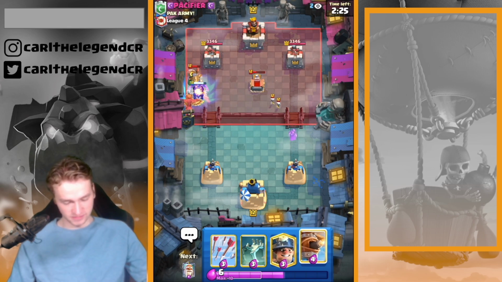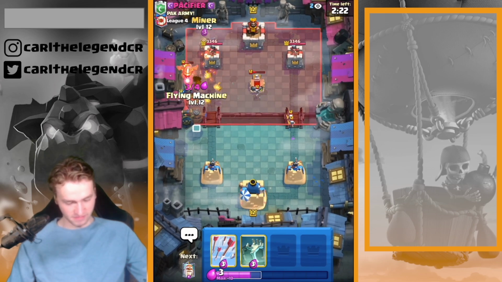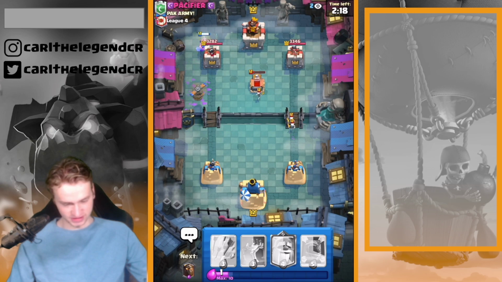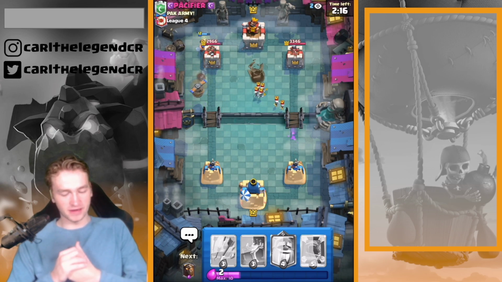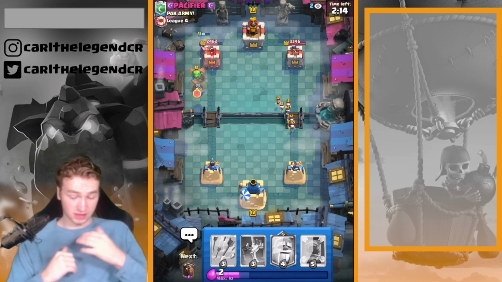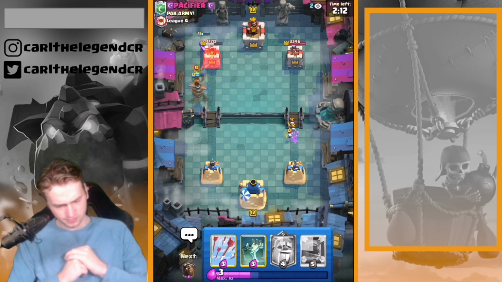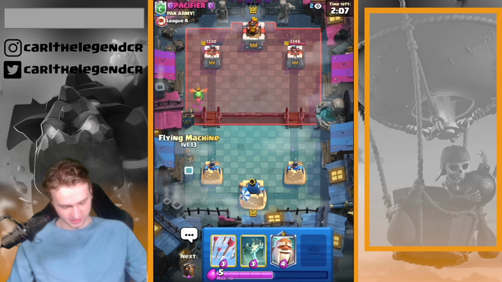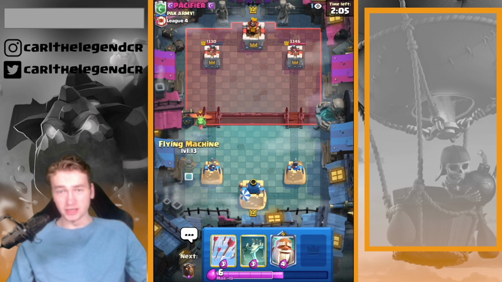So now I'm getting in with my Drake. I think it's time for the miner, it's time for the flying machine. The nice fact is, okay, anyways, he just arrowed also the stuff, but now I have a level 12 miner onto the tower, a level 12 flying machine onto his. By the way, I'm a big fan of the new Path of Legends, but now the big question is, what is he going to do?